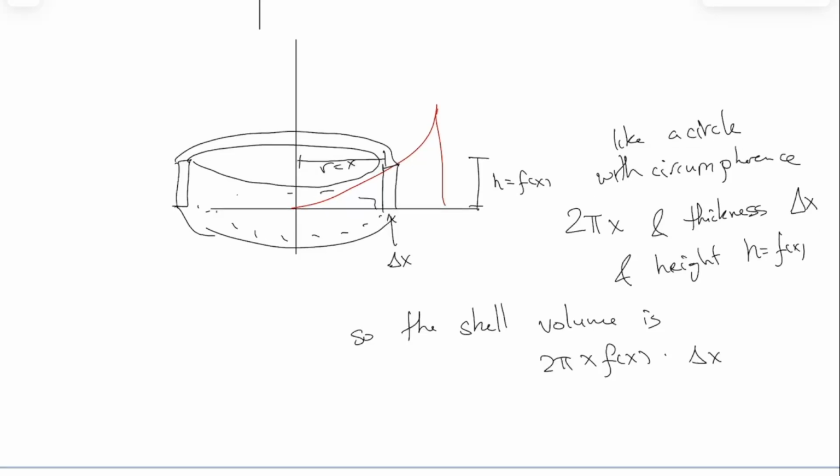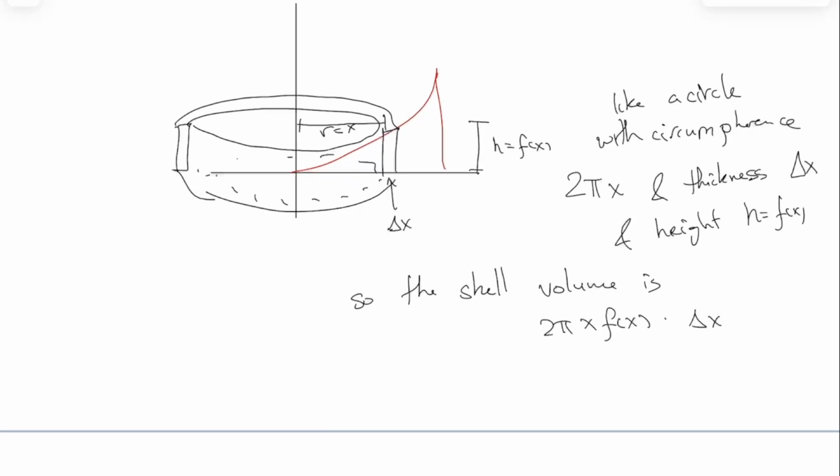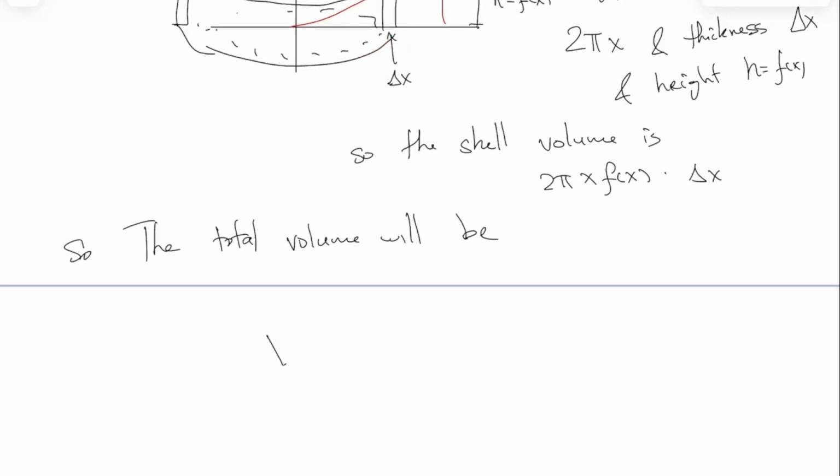And so the formula, when we turn this into an integral, it's about time to go, but I'll just write the formula. The total volume, when you actually add up all the little shells, will be the integral from a to b of 2 pi x f of x dx. The delta x turns into the dx when you do the integral. It's a strange formula just because it's almost just the integral of f of x, but not quite, because you've got to also multiply by x.